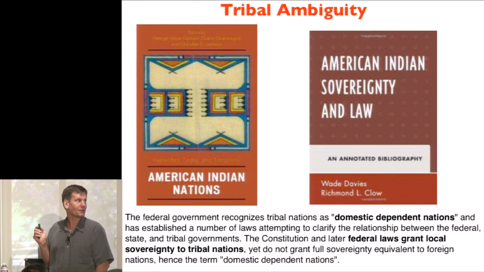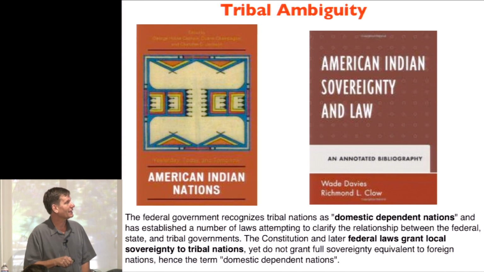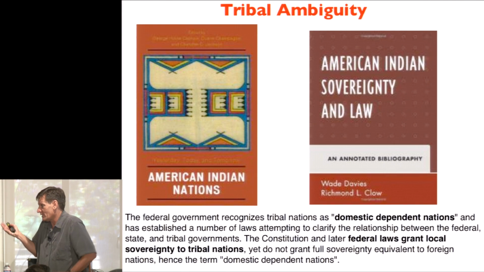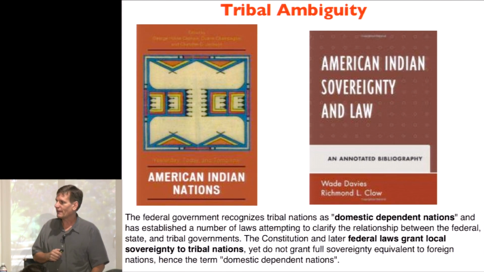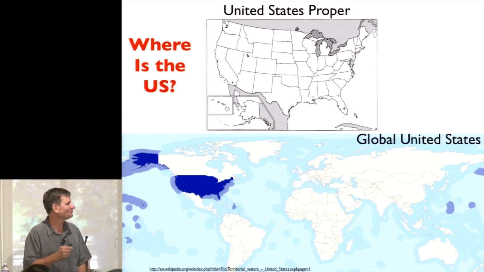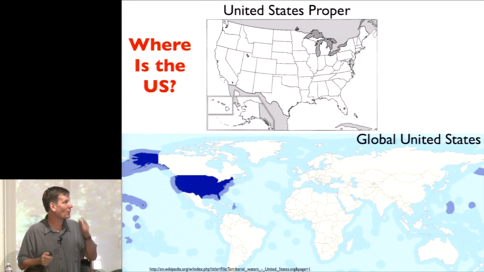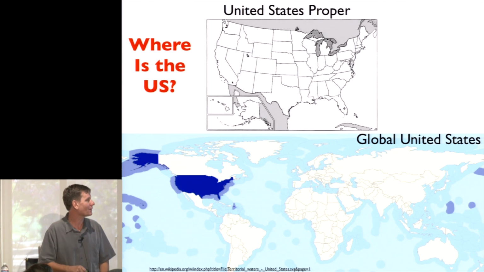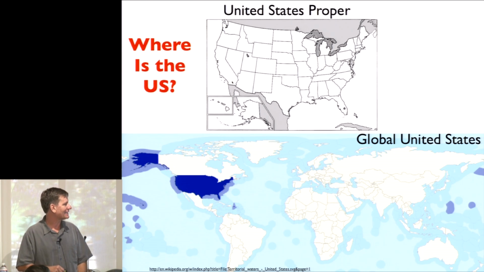American Indian nations call themselves sovereign too. In law, they call themselves nations, of course, but yet, are they? Well, no, not exactly, but it does kind of complicate things a little bit. Or here's another one to say, where is the United States? Well, there's the US proper. Well, there's what I call the global United States.